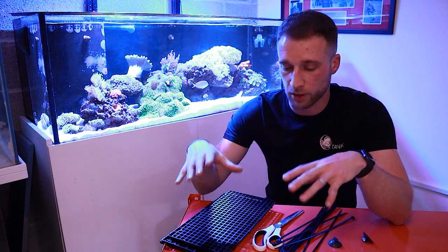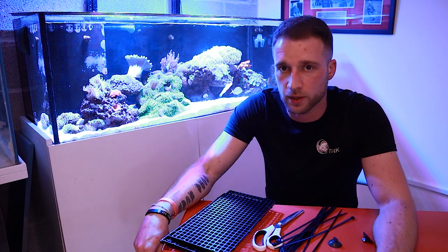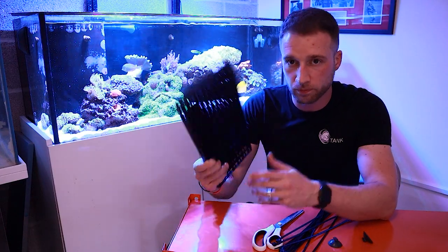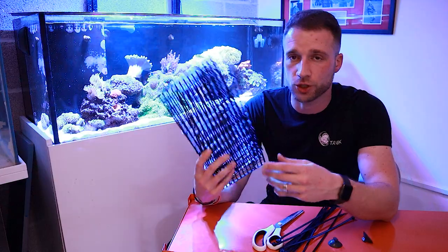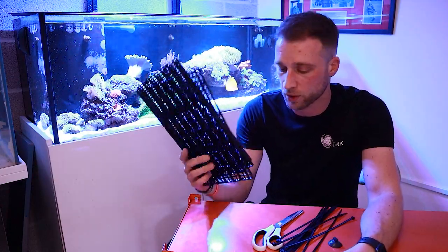What we're just going to do is make the frag basket, and I thought why not record it so I can show you guys, it may be of use to you. So all you're going to need is some egg crate. If you haven't got it lying around, it's cheap enough to buy online. It's always worth having anyway. This stuff comes in use all the time.